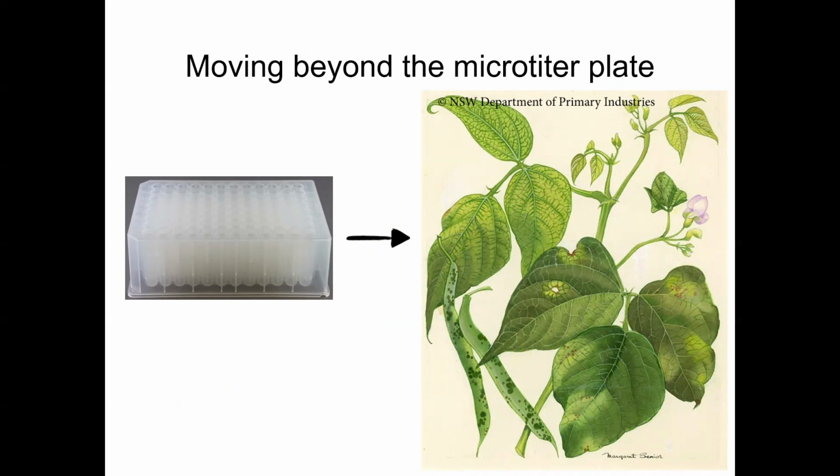But in our lab, we were interested in using this technique in more complex growth conditions. So for example, growth in a plant host. The conditions being tested in the previous figure were primarily various carbon and nitrogen sources, as well as antibiotic stress. And so we're interested in bacterial traits or genes that contribute to the general ability to colonize a host, as well as virulence traits that are required to cause disease.